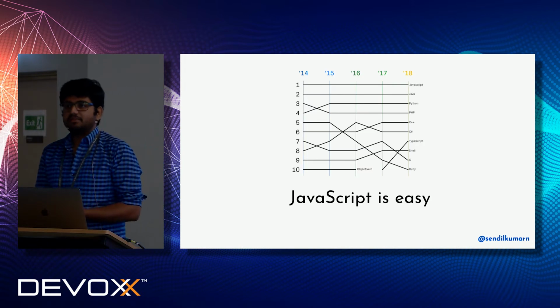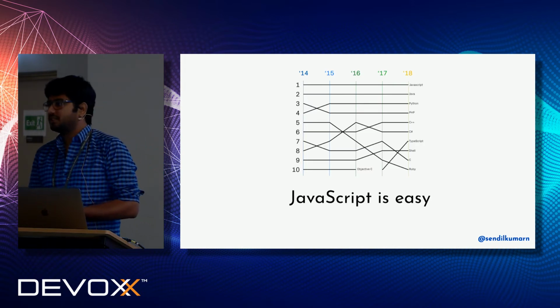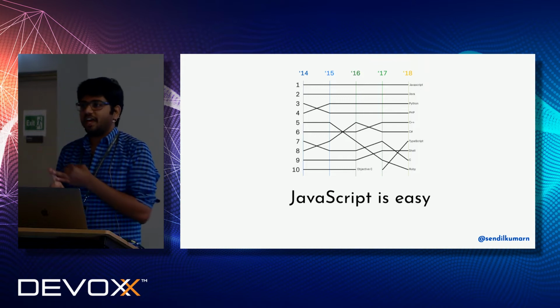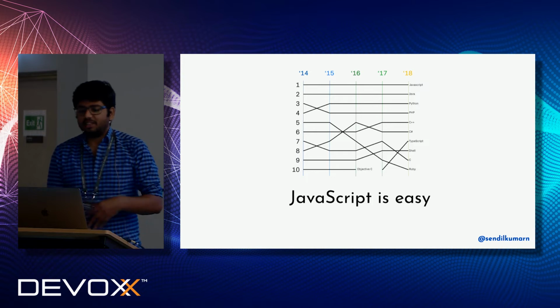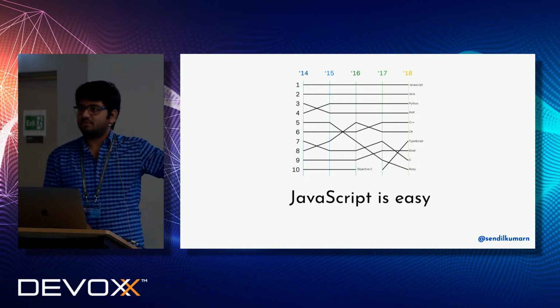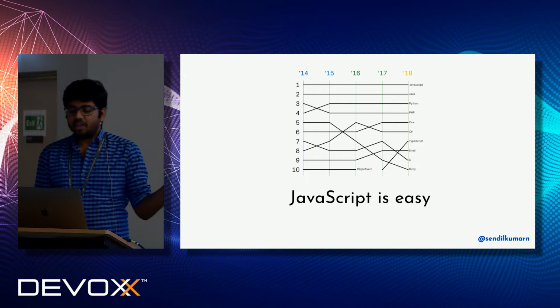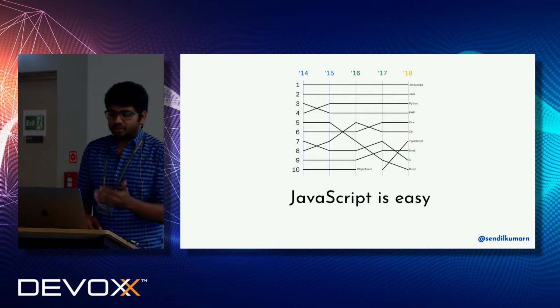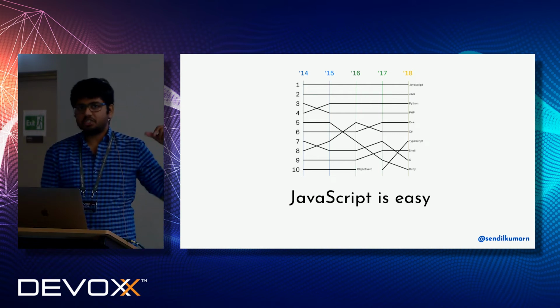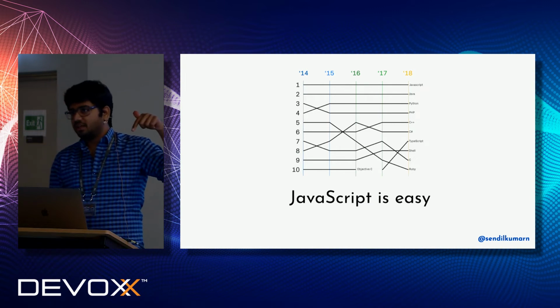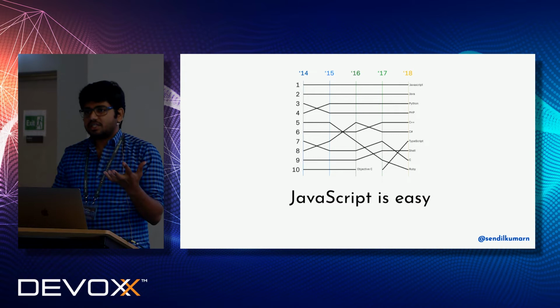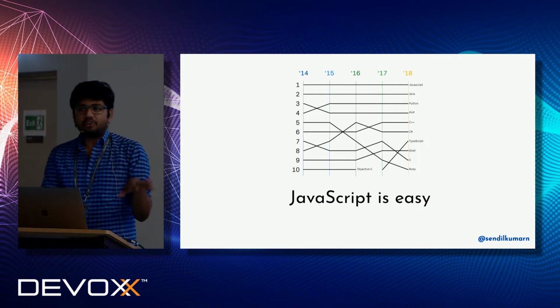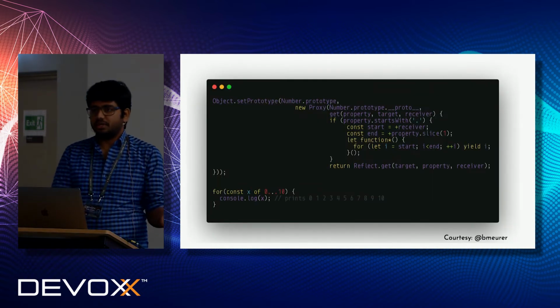JavaScript is easy, right? Everybody agreed to that fact, right? It's easy, it's not typed, it's very easy and concise to write JavaScript, and there is a reason that it's at the top of the list for 5 years in a row. So we have to agree. And we also have a new entrant around 2017, TypeScript, which moved to 7th place straight away. It's all because of JavaScript. So you can combine them together and call that JavaScript. So it's really easy. That's why billions of developers do JavaScript.